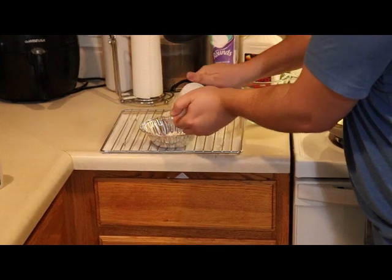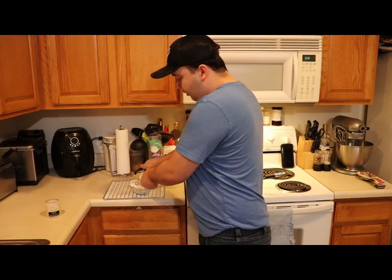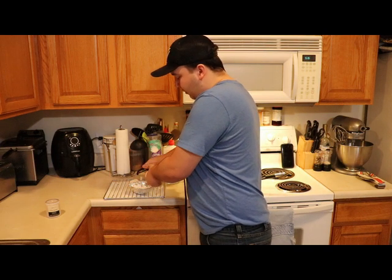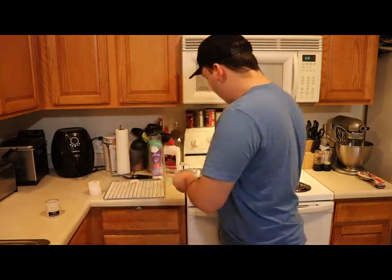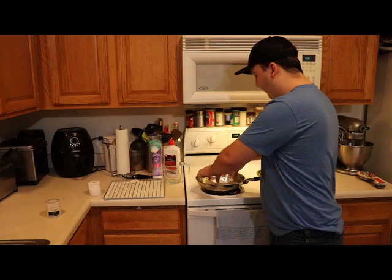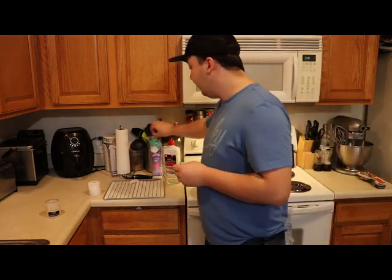It will take just a little bit of time to get some built up, but the end result will be awesome. Now that we have a good portion of wax shaved off into our pie tin, we'll go ahead and add it to our pan of boiling water on the stove. That pie tin should float quite nicely in that boiling water, and what's going to happen is we are melting all that wax down to a nice liquid consistency.